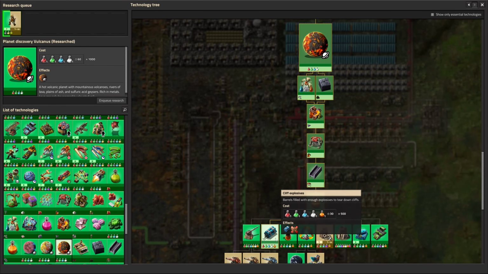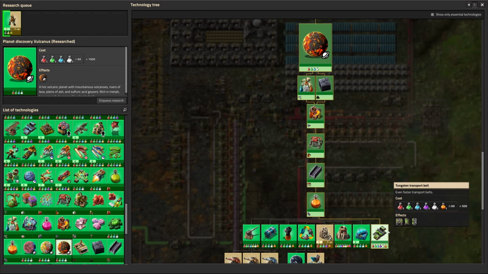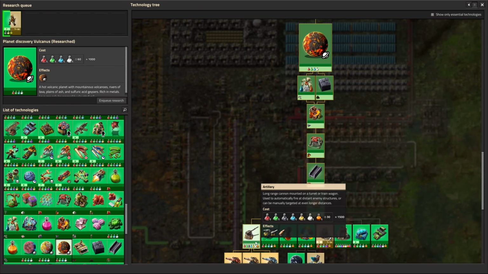Vulcanus is going to give you cliff explosives, which is going to be handy on Gleba. It's also going to give you the faster green belt, which again is going to be very advantageous on Gleba to make sure things don't go moldy too quickly. In saying that, none of the mold timers are terribly quick as long as you have smaller production lines. Smaller, more closed loop production lines, everything should run fine. Sure, you're also going to get the artillery.